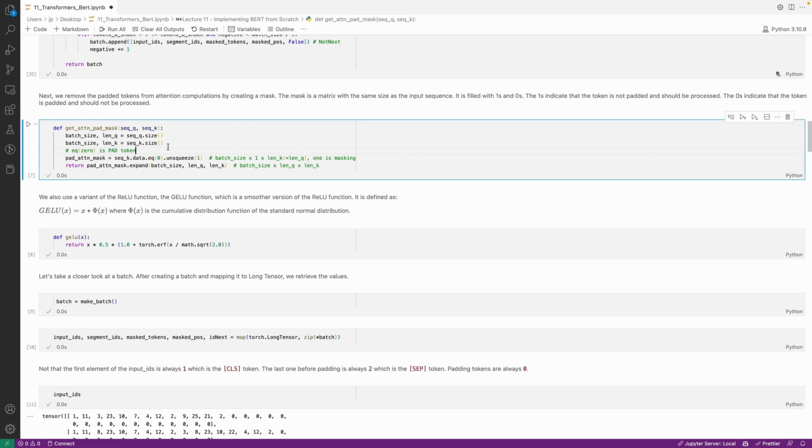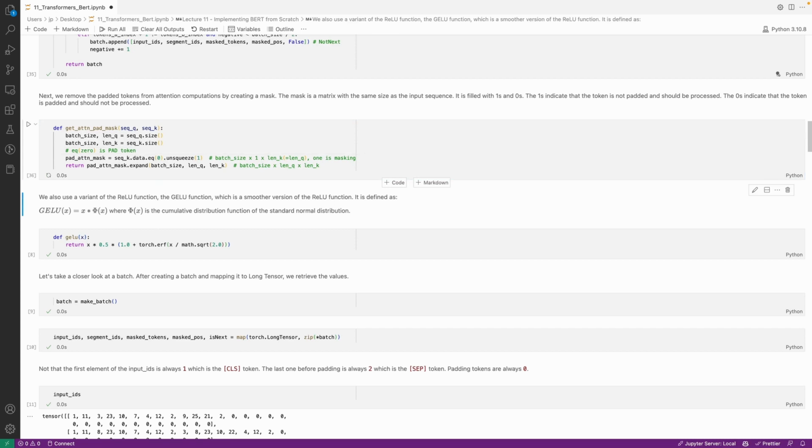And in this case, whenever this is equal to 0, we just unsqueeze it and expand the mask. What that will do later is that we don't have to multiply anything there. It will just be disregarded. One thing we also have to define is the activation function, which is the GELU function. For more details, you can look it up online.